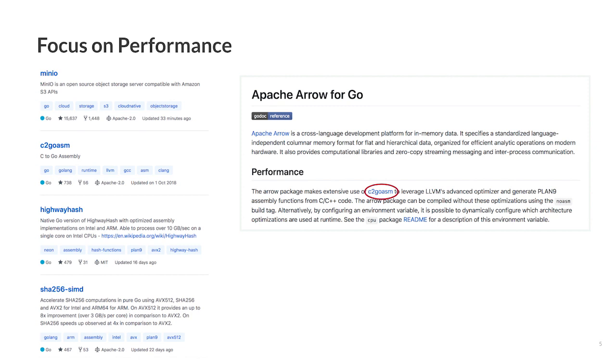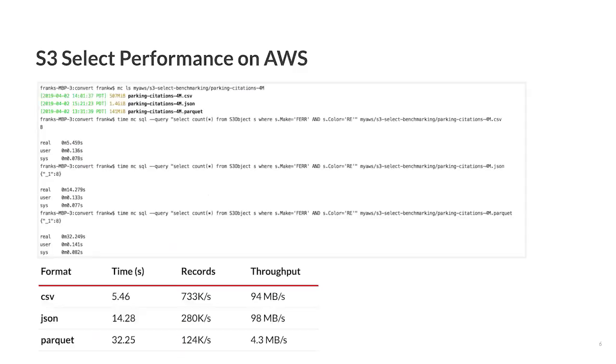This tool allows you to take optimized C code and transport that into your Golang runtime. Interestingly enough, this tool is now also in use by the Apache Arrow team, or at least I should say the Go implementation of the Apache Arrow project. They're leveraging C2Go ASM to get better performance for some of the work that they are doing.